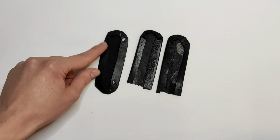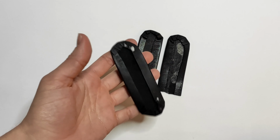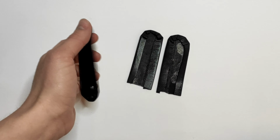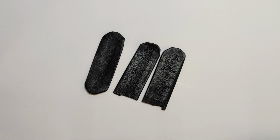Here are my ironed pieces. I think next time I will try to make the template out of a thicker material because I folded it unintentionally while ironing, resulting in not very symmetrical edges, but overall they look good.